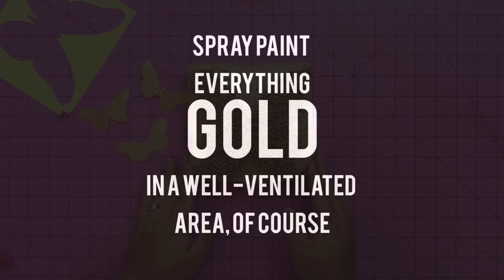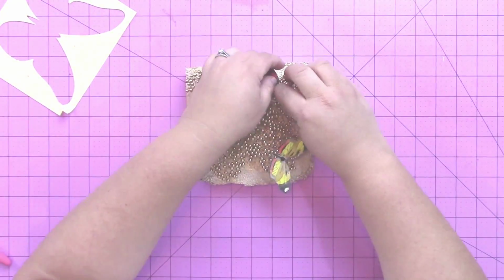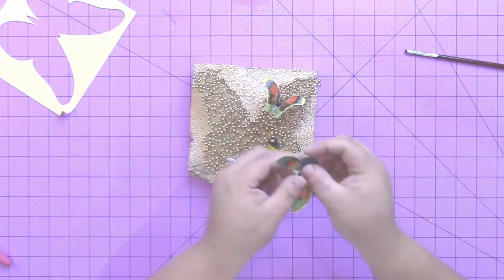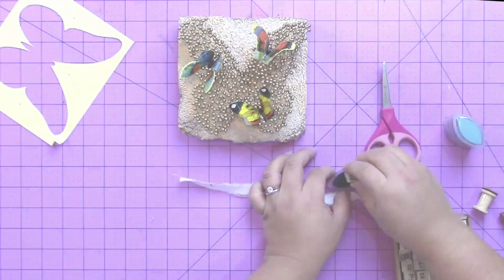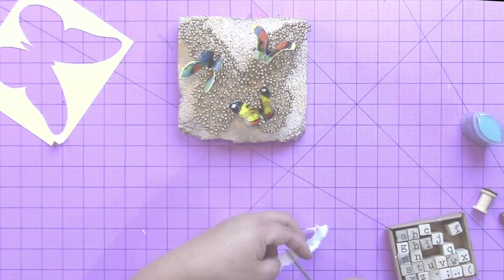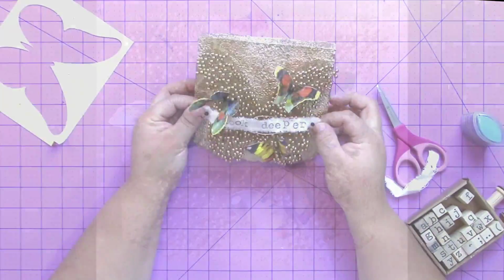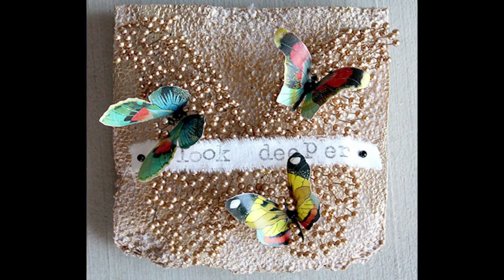Then I spray painted everything gold. I had to go do that out in the garage. Let that dry, and now I'm adding some butterflies that I cut out of paper, curling the edges with a paintbrush and using some black stick pins to stick those in between all of my gold stick pins. Then I have a little strip of ripped fabric and I stamped "Look Deeper," which is my meaningful phrase for 2015, and I pinned that on, and that's it.